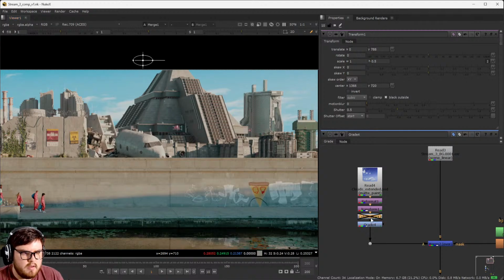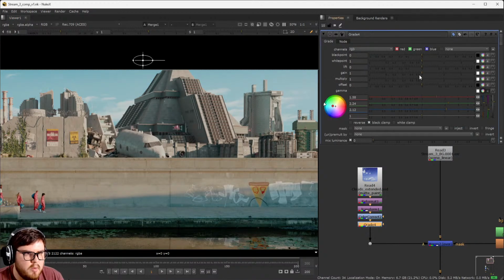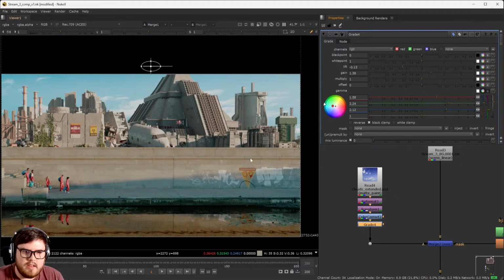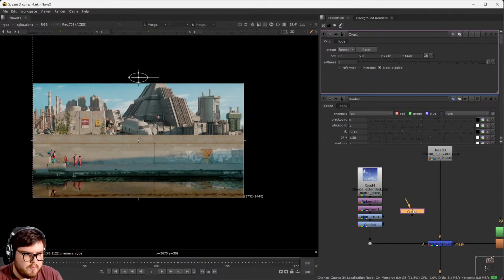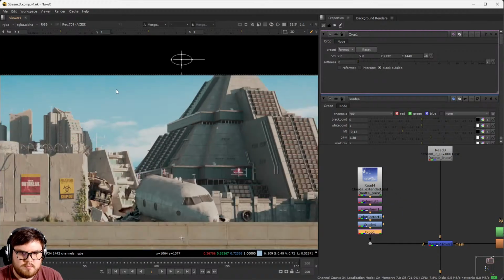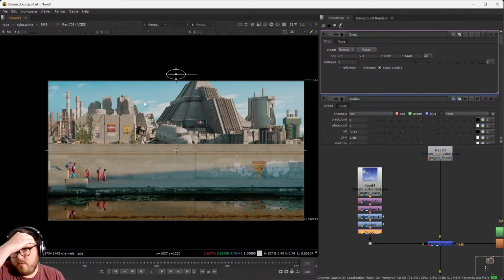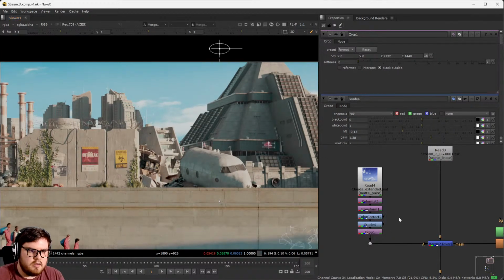Okay, so now that we have that looking like that, what I can do is I want to lift the gain. Decrease the lift. Do something like that. That's already looking better, I think. Oh, and let's crop it. I think it looks pretty good.